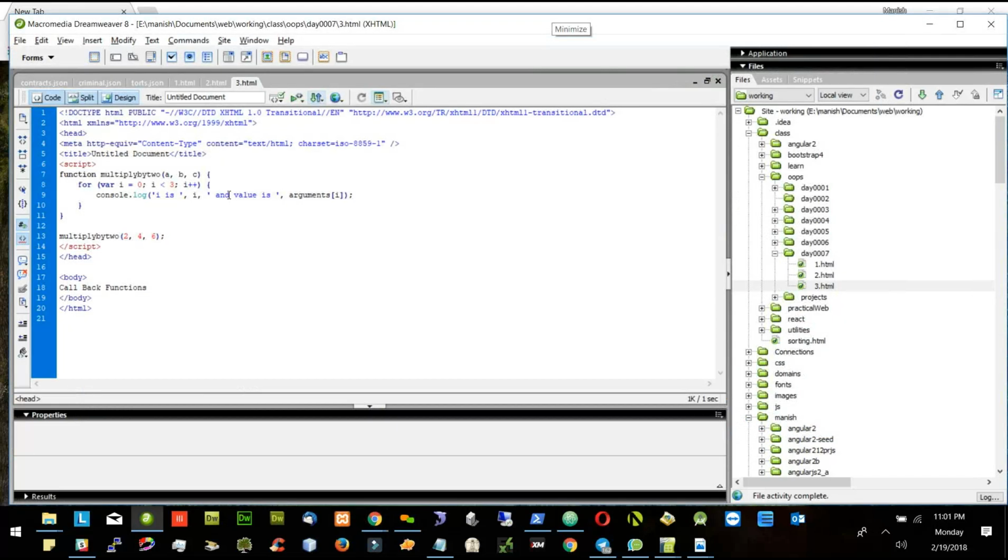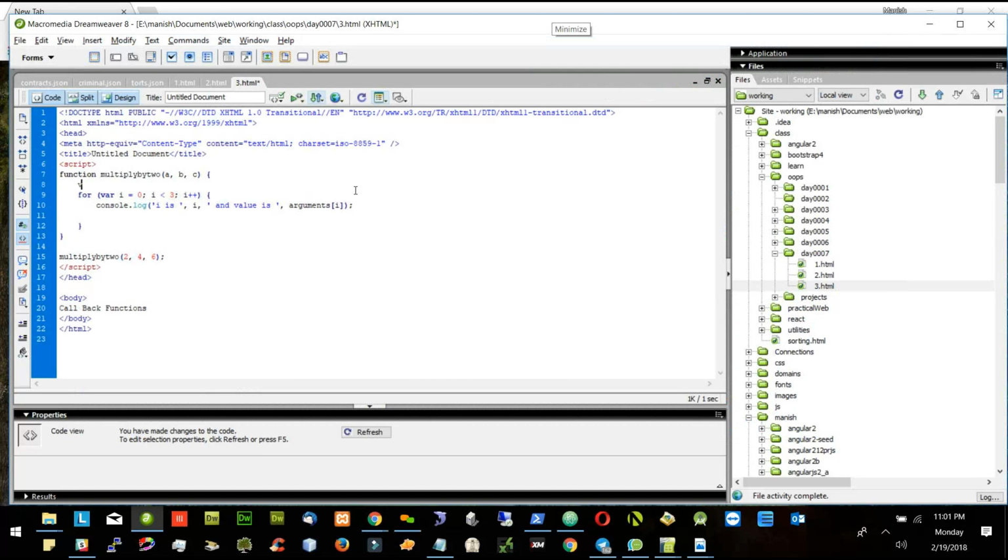So now I will do some manipulation which I want. Let's say I create one array: var array equal to an empty array, and I will say array[i] is equal to arguments[i] times 2, and then I will return this array.